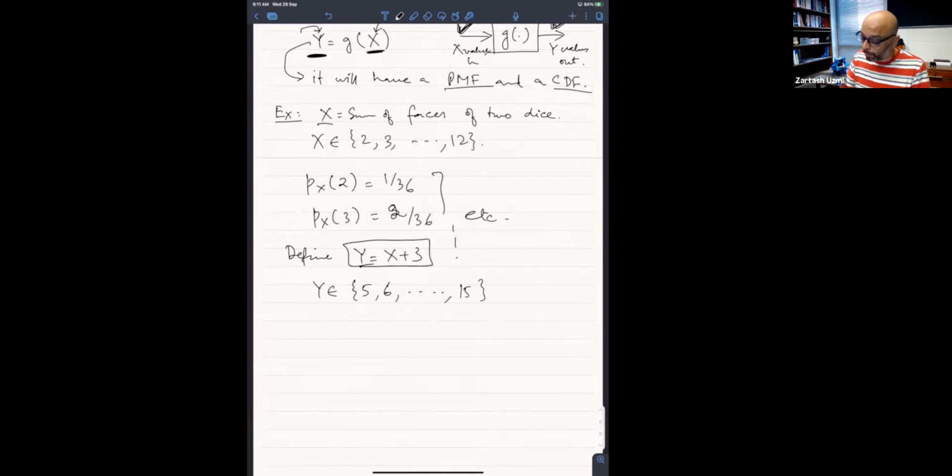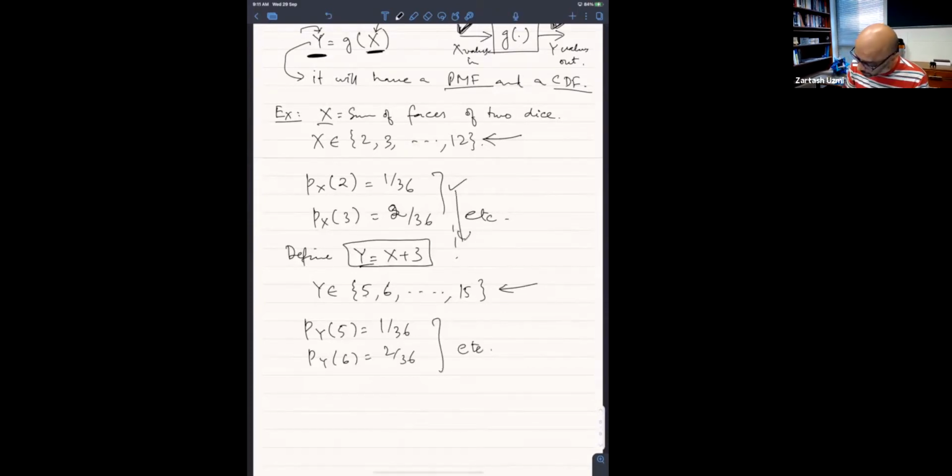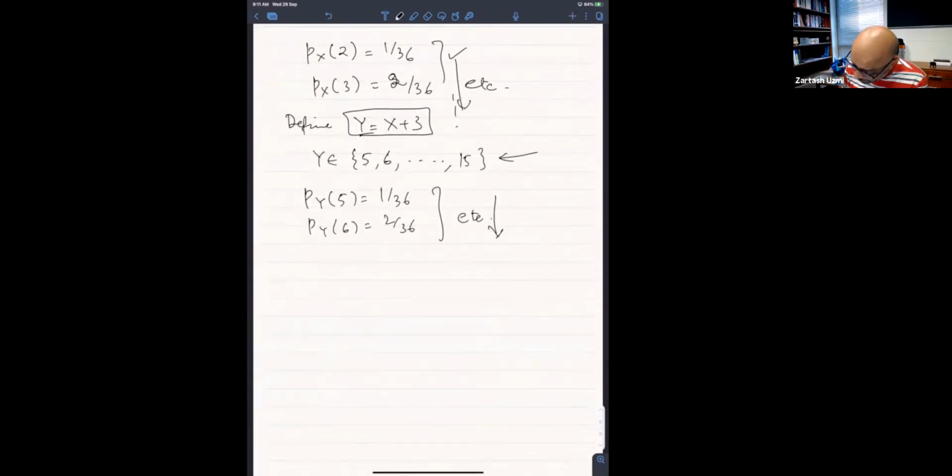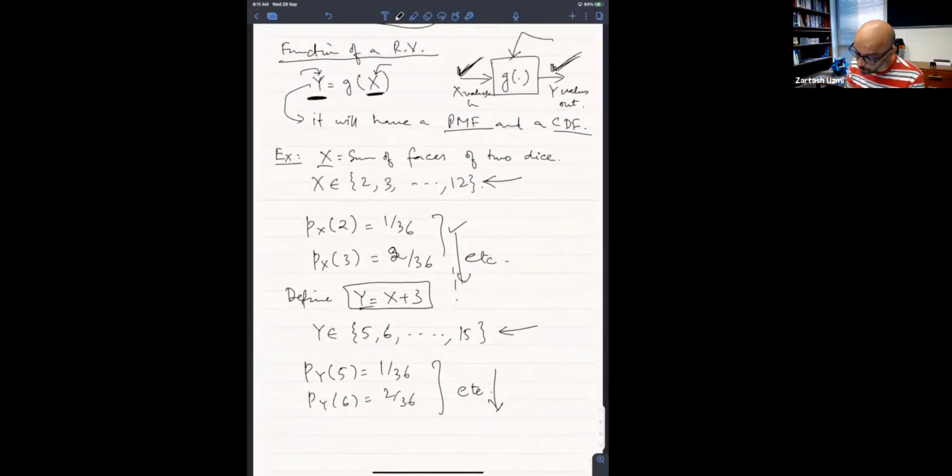And I know all the probabilities. X की ये क्या probabilities हैं taking values 2 to 12. I can directly write the PMF of y taking a value of 5 with probability 1 by 36. So Py of 5 is equal to 1 by 36. Py of 6 is equal to 2 by 36, etc. इस तरह ये x की वैल्यूज कंप्लीट करेंगे, इसी तरह y की वैल्यूज भी सारी कंप्लीट कर सकते हैं, ठीक है. कभी कभी ऐसा होगा, इस केस में तो ऐसा नहीं हुआ, कभी कभी ऐसा होगा कि x की दो वैल्यू जो है वो y की एक ही वैल्यू को मैप हो जाएंगे.